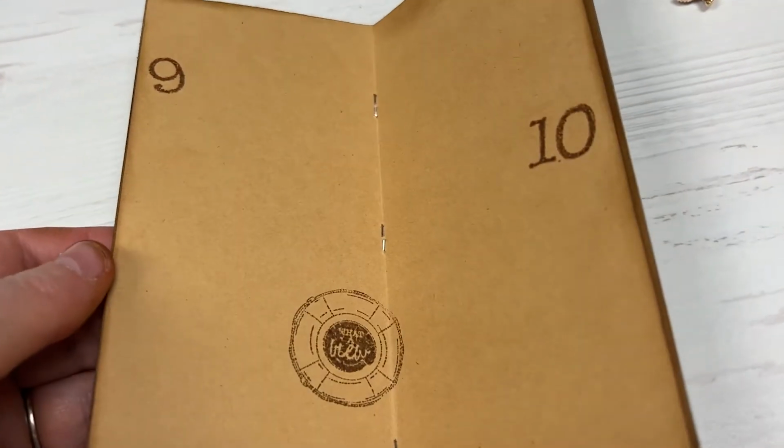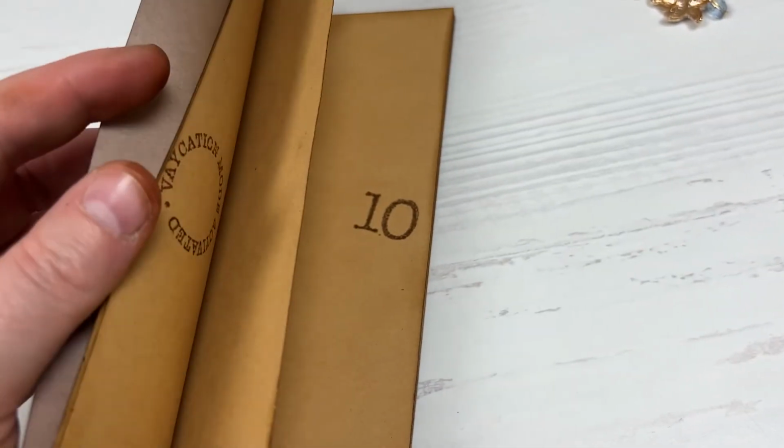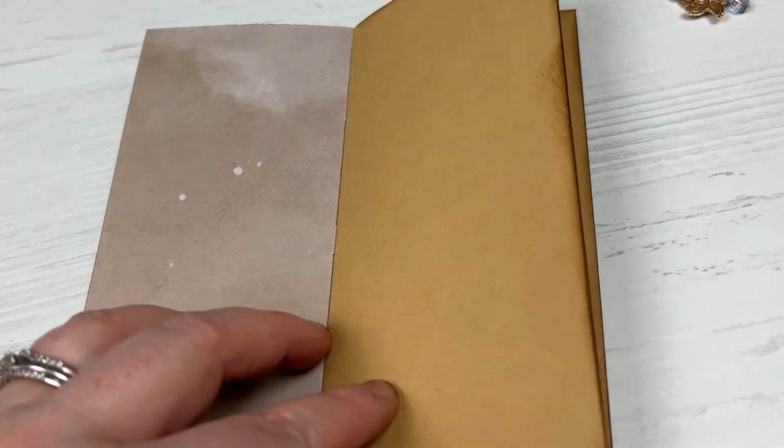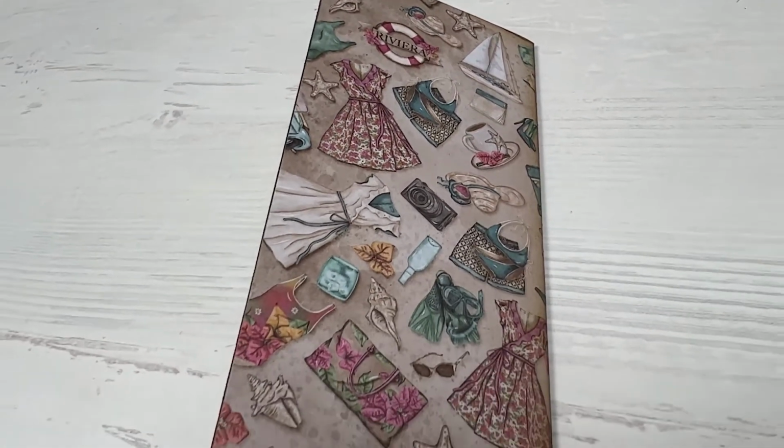So there we go. I hope you enjoyed this little project. It's nothing complicated. It's pretty simple. It's paper and staples. But hopefully it'll all fit together with the weekly deco and will make a lot of sense.